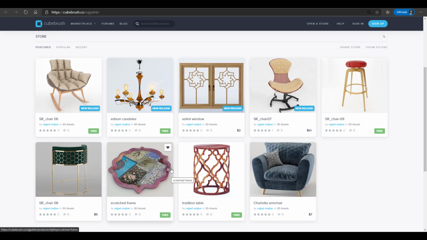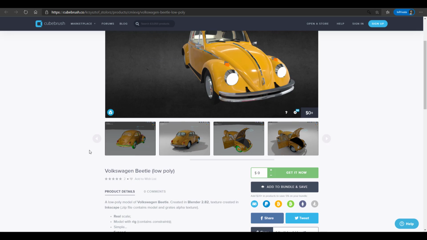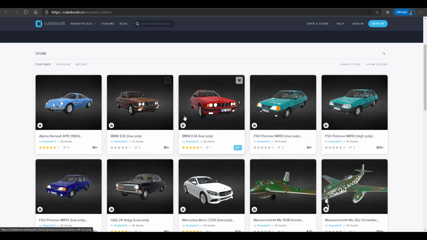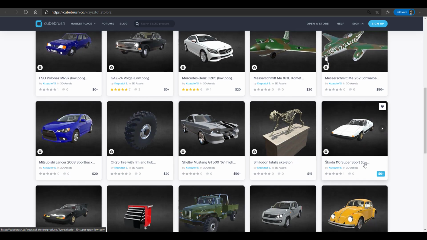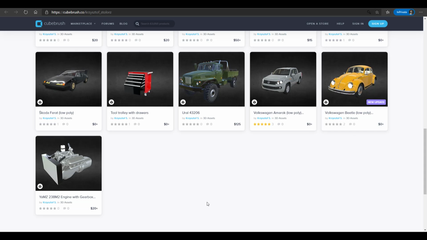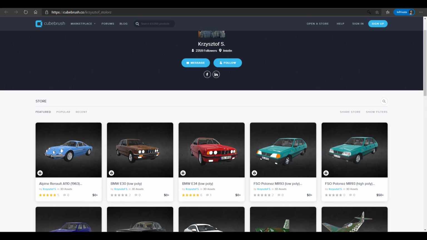Next up is Christoph. Christoph is giving out the Volkswagen Beetle, which is a brand new asset that he has actually added to the list of things that he has been giving out. There's a lot of 3D model cars and, you know, stuff that you can get from Christoph. And of course he's adding the Beetle as one of the ones that you can now use. So if you're feeling very excited about this one, you can definitely come and get it, as this model is fully rigged and ready to go.